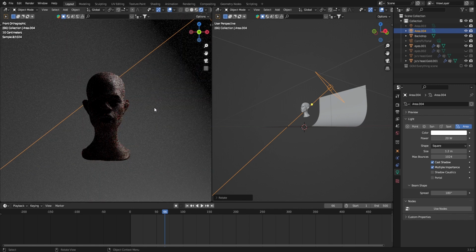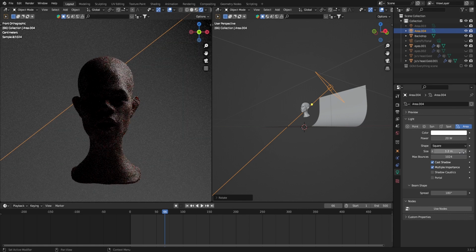You know what I'm saying? We're gonna dial that down back to 1. That way this edge can pop. Let's do 0.5, because I want that to pop from the background. Or nah, let's leave that 1. I don't want it too harsh. All right, boom. Now we unhide the other light.